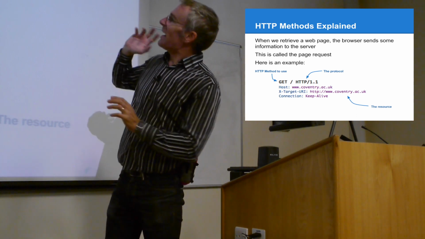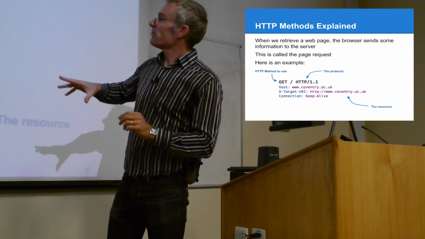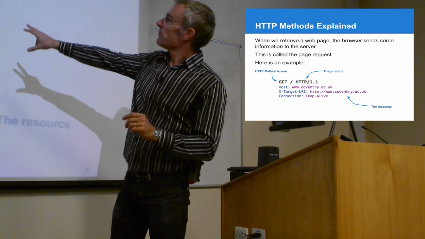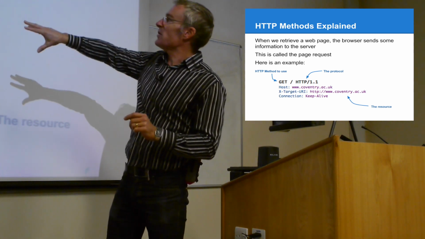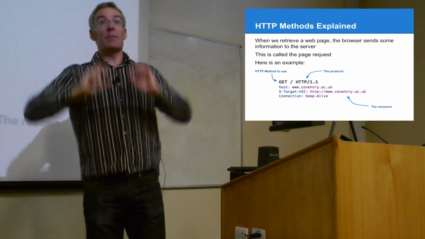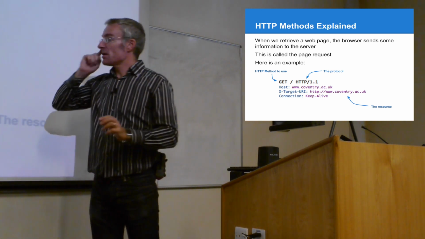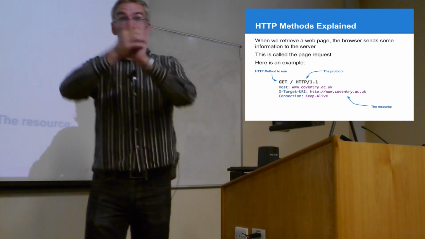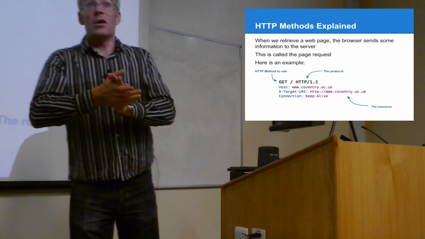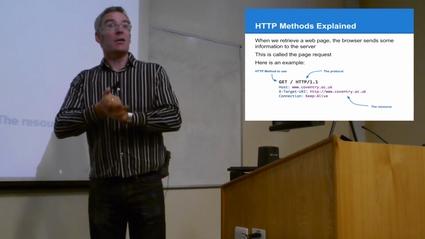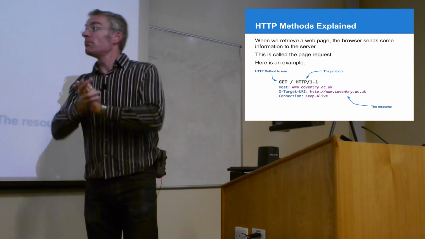So if I were to look at a web page, and I want to retrieve a web page, I have to send header information to the web server. And the information I specify is as follows. Your web browser sends this on your behalf. And we'll show you in the lab this week how to see this information.